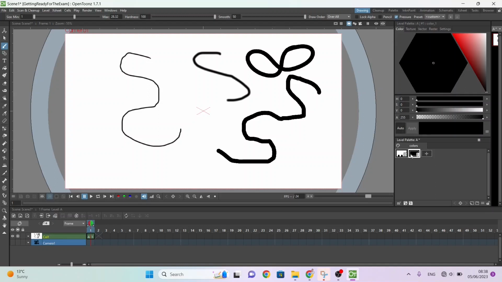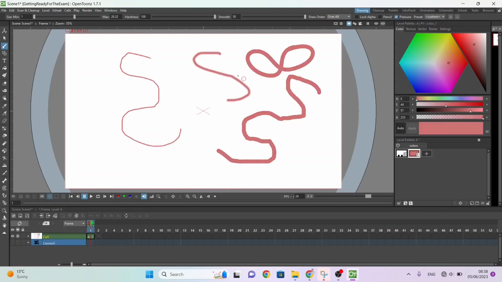Here, this is a confusing part actually, is we have a level color palette. And so far we've been drawing using color number 1. I can change this color, and everything I've drawn with color number 1 changed. If I want to use multiple colors, I need to add another color and change that color, and then draw using color number 2.